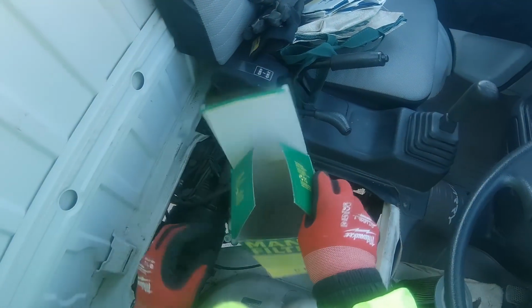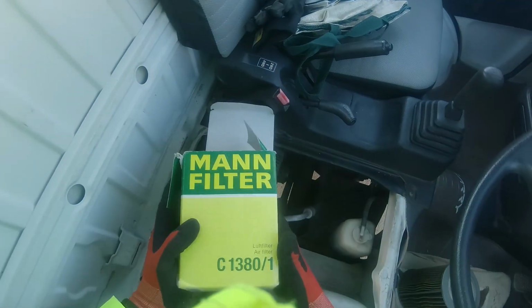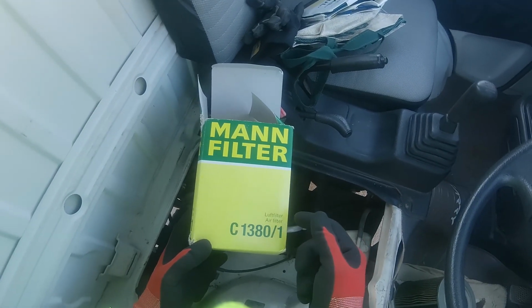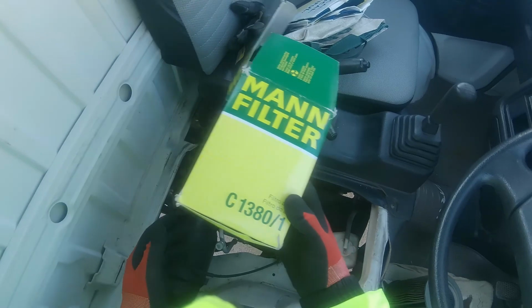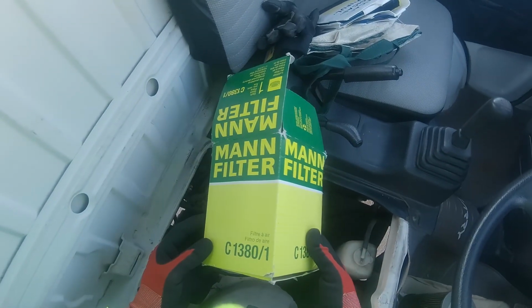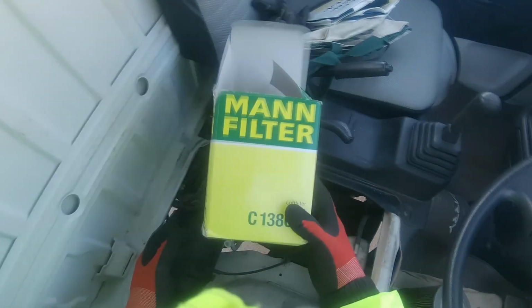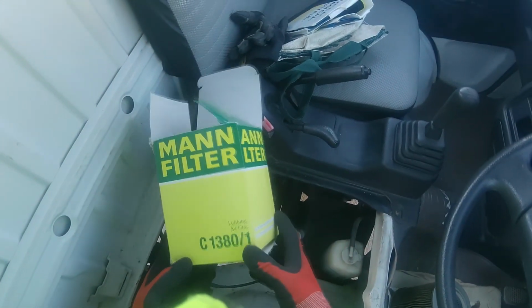So if you're not into the OEM, it has to be Suzuki products, and you're here in the United States, go to Amazon. And if you have Amazon Prime, it's free shipping, and if you don't like it, you can return it. But at least you'll have an option instead of going directly through Japan or Europe for this filter.